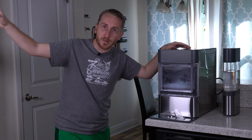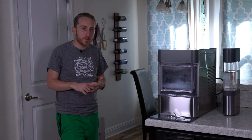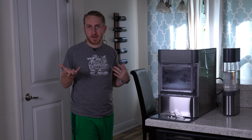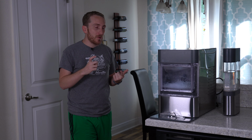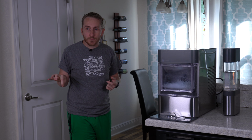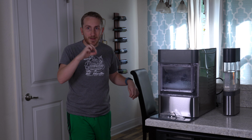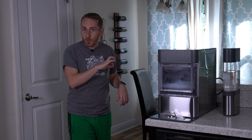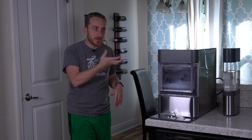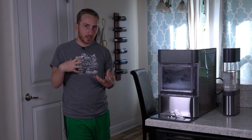Do not waste plastic. This thing does have an app, so you can use that app to set a schedule. I personally have not used the app, so I'm not going to pretend like I know anything about it. But I think in an ideal situation, you could have it turn on and off. Like when you're asleep, have it turn off. When you're about to wake up, turn it back on. If you go to work, on and off. That way it's not running all day, saves power, but then also the ice will be fresh and won't be a melted glob like I talked about earlier.